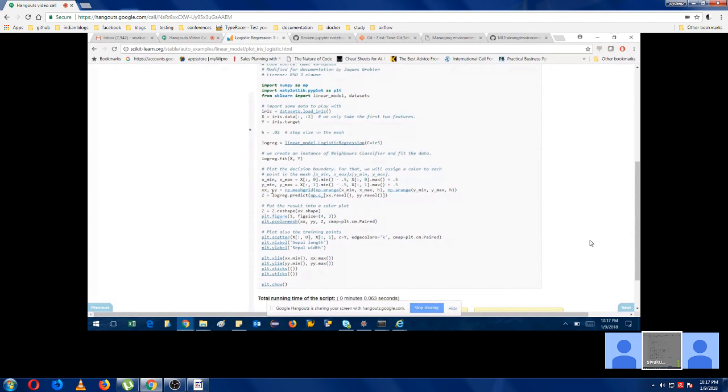So they are not actually random. It's just that you want to see how logreg is predicting. And then you predict on np.c_.